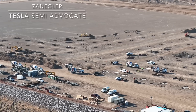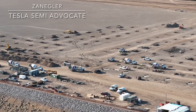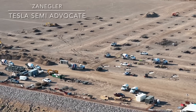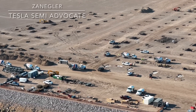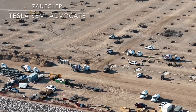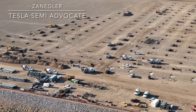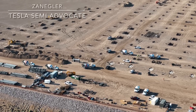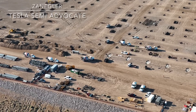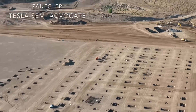In the middle of the shot, you can see an excavator digging more footings. You'll also notice the gap between one approximately 500-foot section and the beginning of what may be another 500-foot section, if my proposed semi-line orientation is in fact two lines oriented from north to south meeting in the middle.